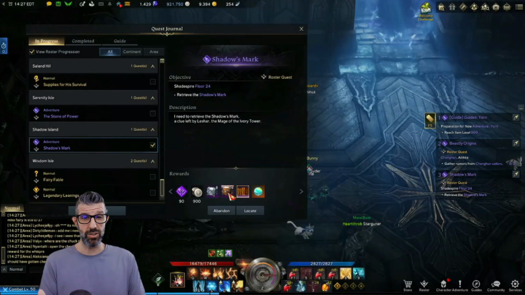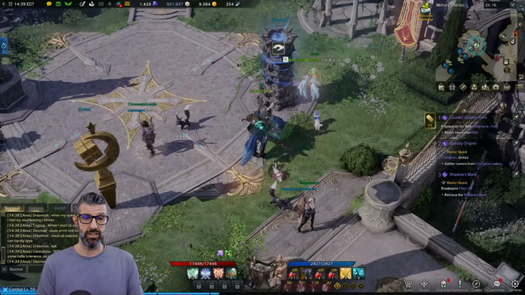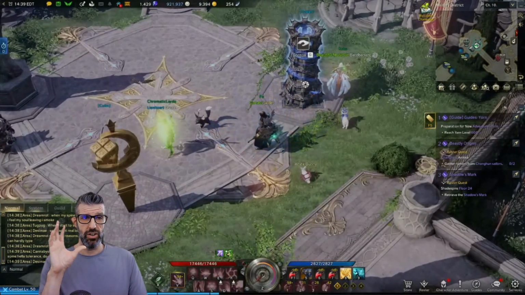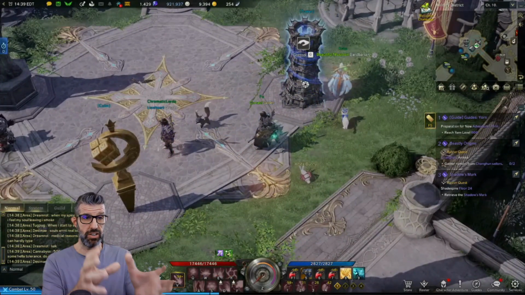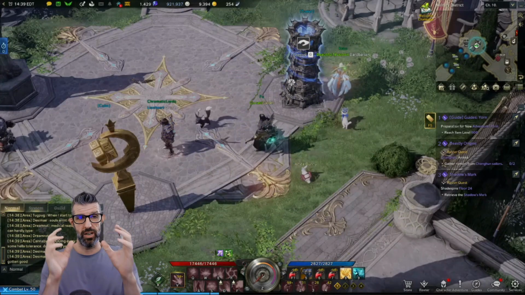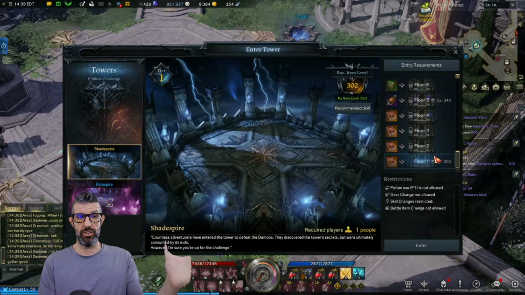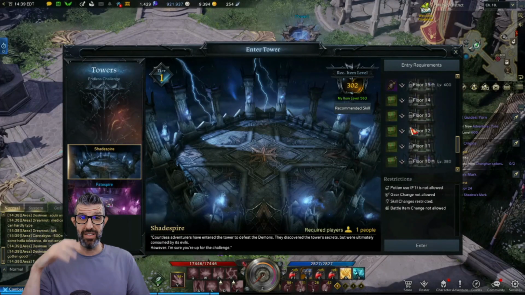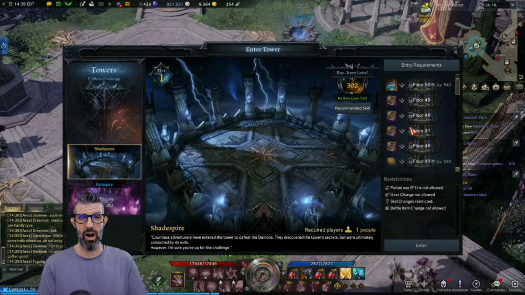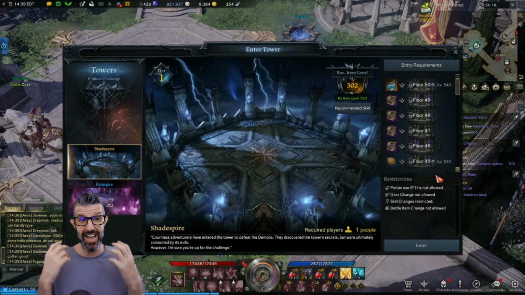And then the last quest, number six, is Shadow's Mark. This is where you're going to get your island token. You go to any continent and you see on the map here, the tower. On the tower, you can click on it, you can go there. When you click on the blue tower, you look for Shadespire, and there are 50 levels you can do. Each level is basically like a boss or a bunch of minions and NPCs running around, and that is a blast.